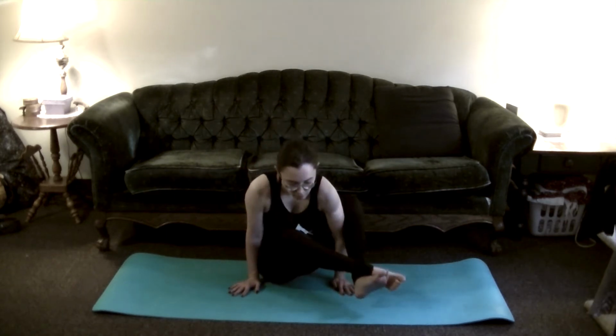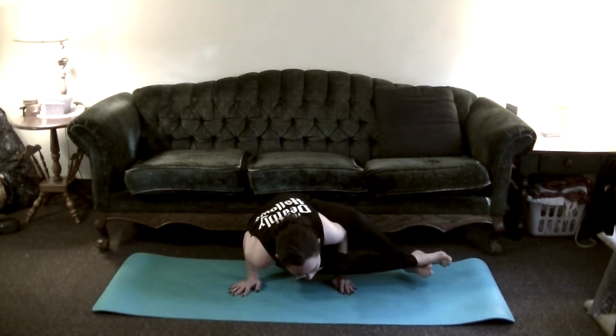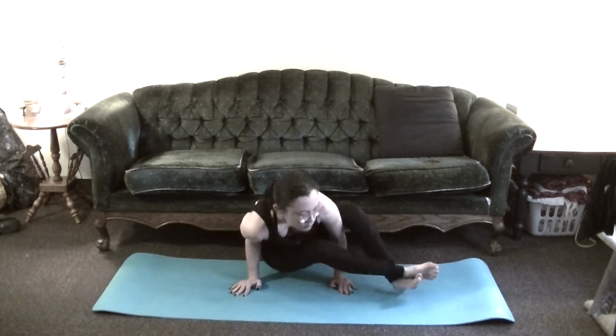If this is easy for you or you're able to struggle through it enough, then you're going to send your legs over to the left. So whichever arm is in between your legs, that's the direction you want to send your feet. Whew, we'll try again one more time on this side. So maybe rolling out the wrists.